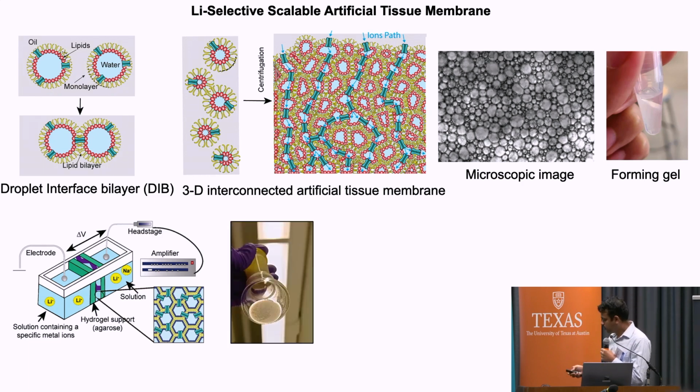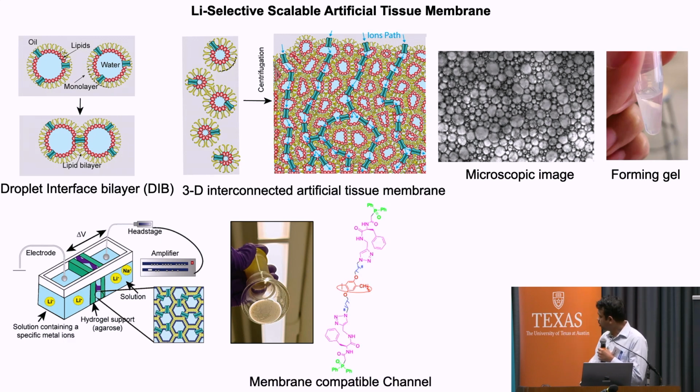While we tested our original channel, we saw that during the membrane fabrication process, it precipitates. That means our original channel, although we can see the activity in the small membrane, is not compatible here. We found from the literature that some amino acid side chains can help go into these lipid membranes. That's why we made a few different variants of this artificial channel by attaching amino acids, tryptophan and phenylalanine, and we found that this variant is more membrane compatible and doesn't precipitate.